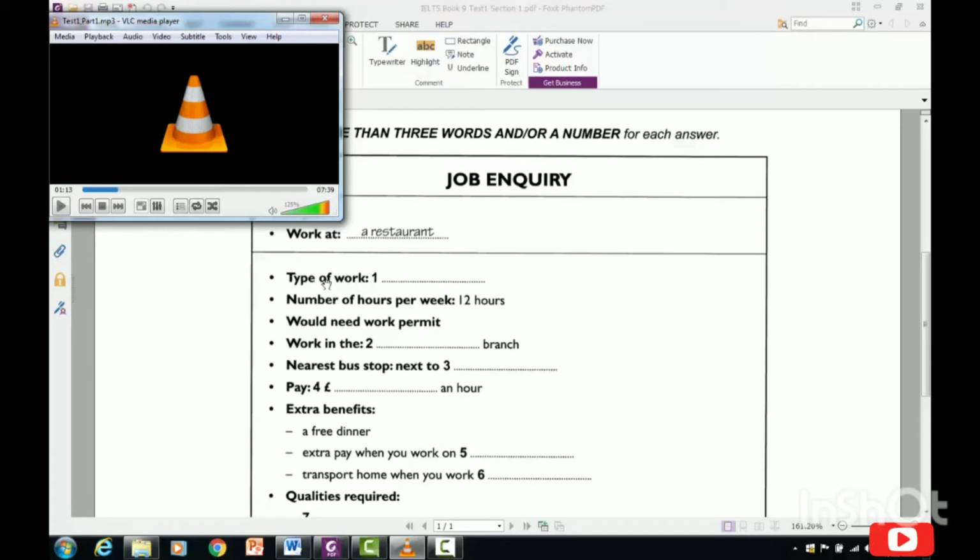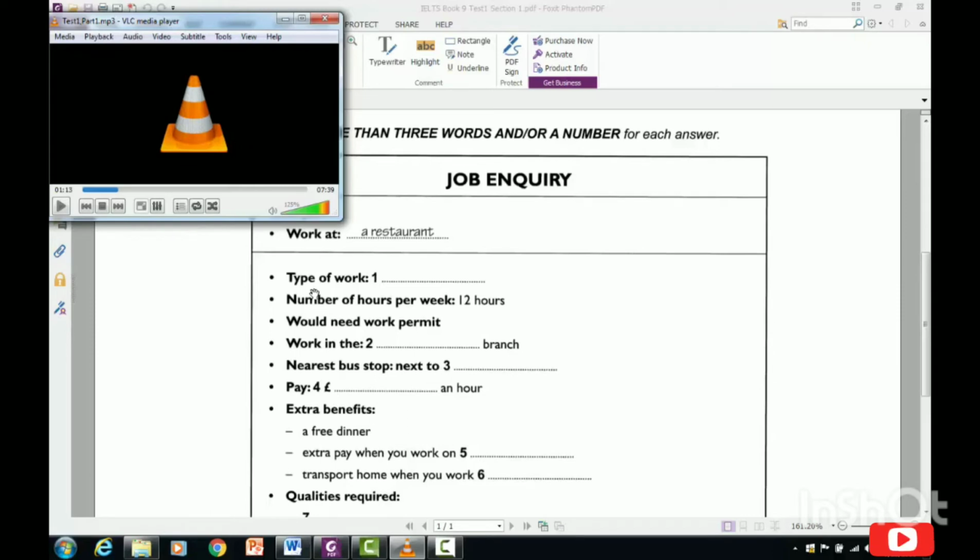Next, look at question number 1 and think about synonyms. When they're speaking, they may not say the word work or the word type. What other kinds of words might they say? You have to listen for that, because if you hear the synonyms, then you know that's when the answer is being said. The answer would be said right before or right after the synonym language. Like they might say, a lawyer is the kind of job that I like to do. There we have the word lawyer before the phrase kind of job. Or they could say, the kind of job that I would like to do is as a lawyer.